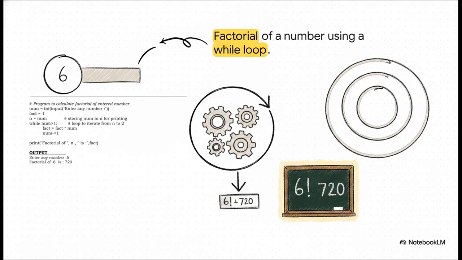We're kicking things off with some foundational computer science concepts. Take a look at how elegantly Python handles iterative math here. We've got a classic problem, calculating a factorial. The way it works is, Python takes a user input, let's say the number 6, and it sets up this simple while loop. As long as that number is greater than 1, the program continuously multiplies the running total by that number, decreasing it by 1 each cycle.